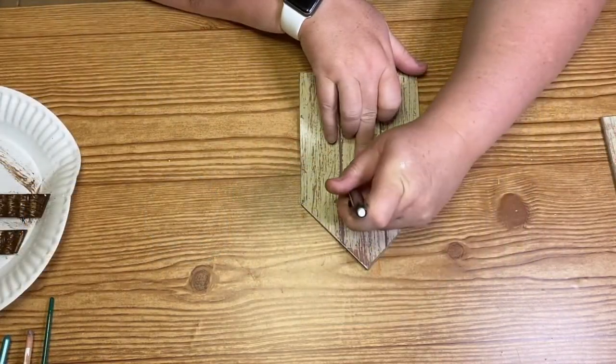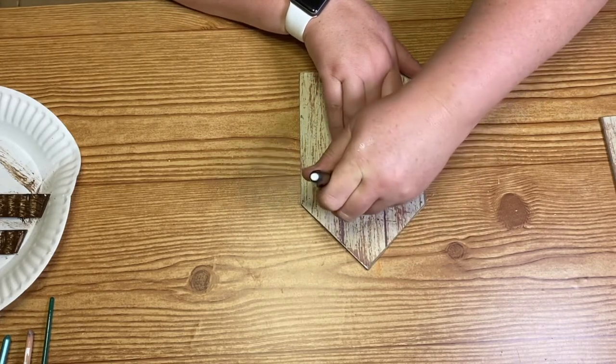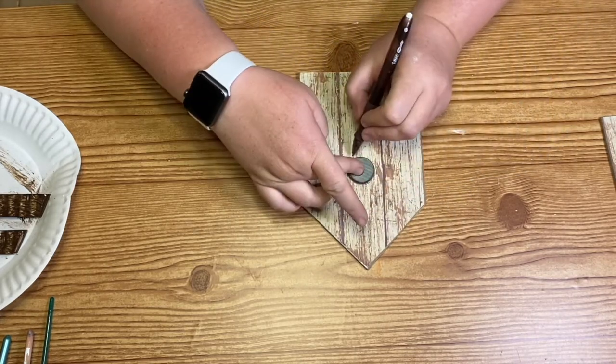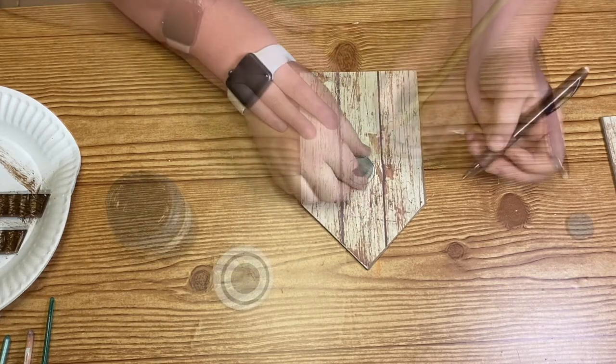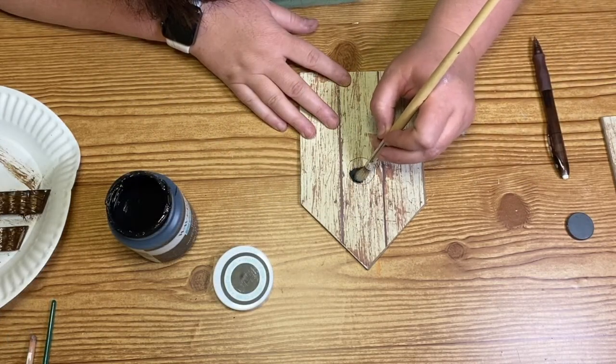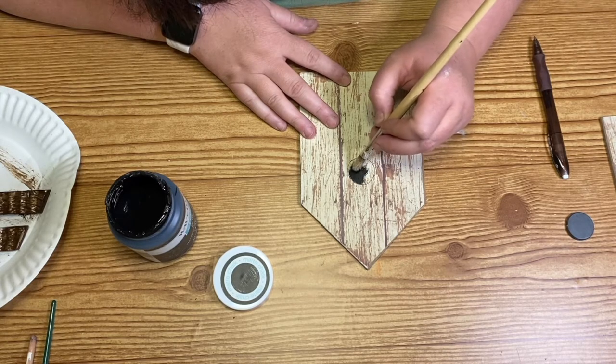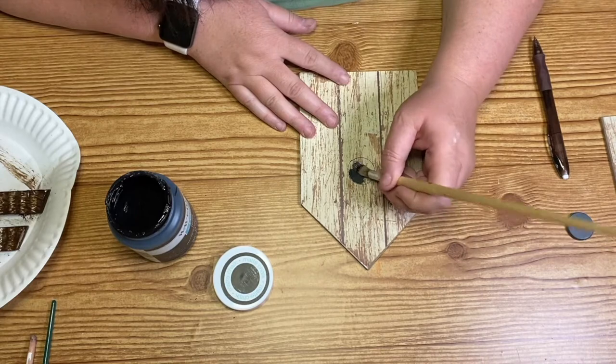While that's drying, I'm going to take this magnet and draw a circle up at the top of the birdhouse sign to give it the hole for the house look. Then I'm going to take my Ink by Waverly chalk paint and I'm just going to paint in the hole. I'm going to do this on one side of each of the birdhouse signs.